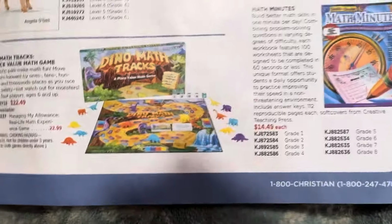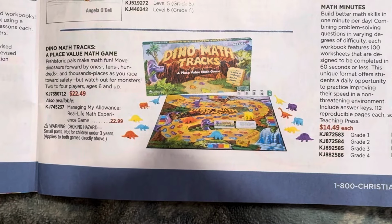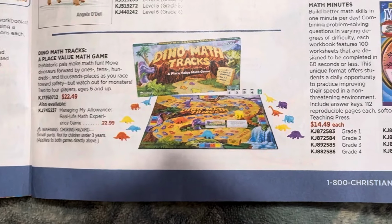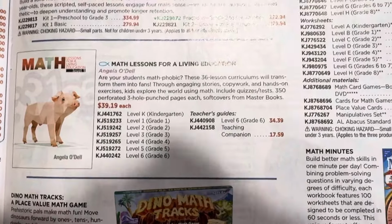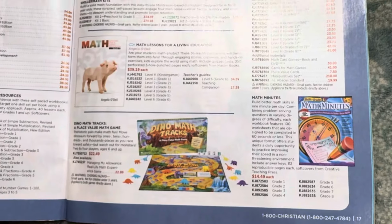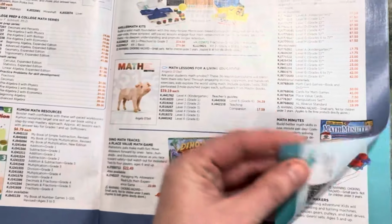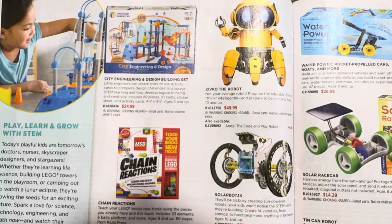Now, I do love me some math games. I do not have this one, the place value math game. I do like that idea. Math games, if you can learn through play, that is the best way. We have used Math Lessons for a Living Education. I felt like it was a little bit forced. I felt like they were kind of forcing stories and things to make it living, and I felt like it was just not necessary. So we moved away from that.